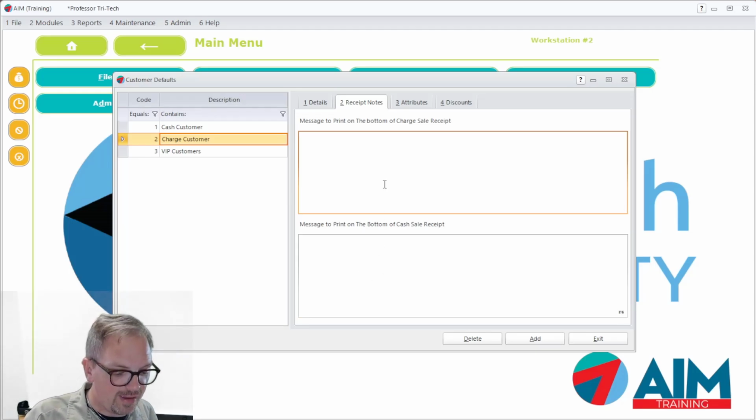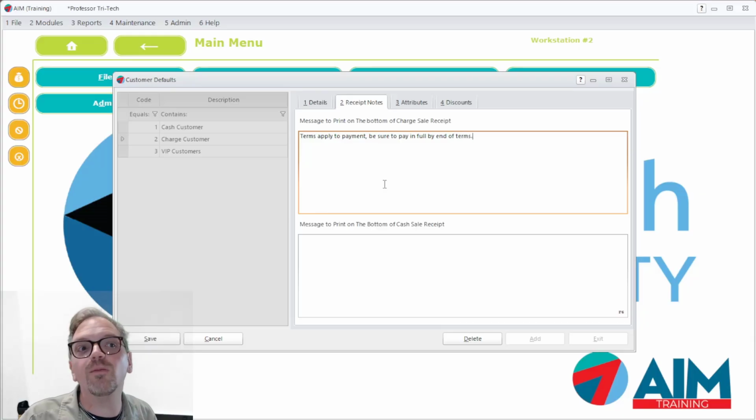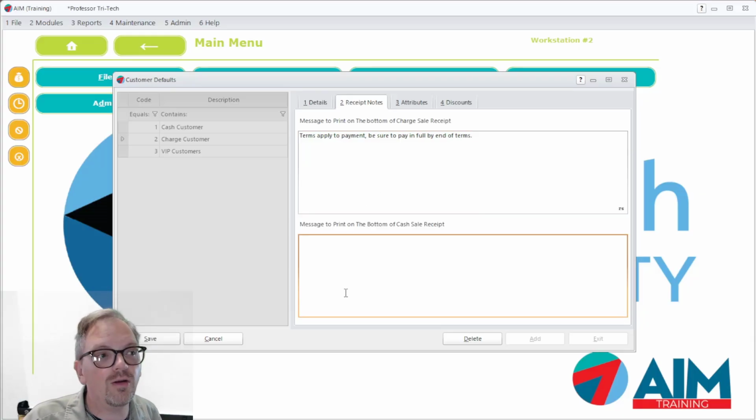So this might say, terms apply to payment, be sure to pay in full by end of term, or something like that. Whereas down here, it might simply be a thank you for shopping.